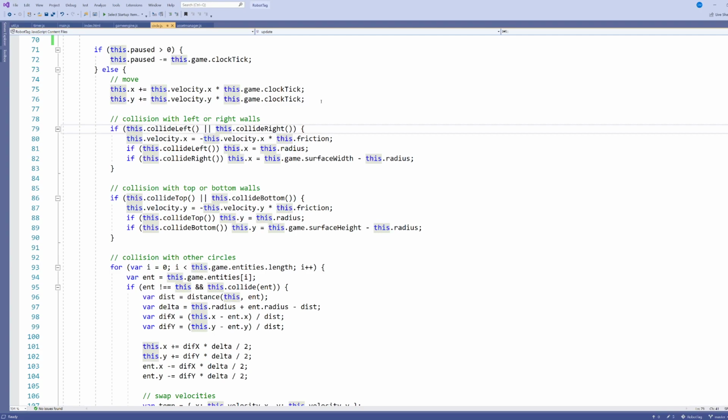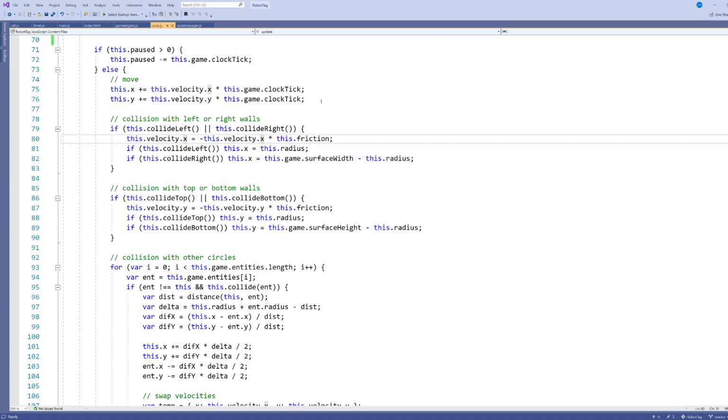Instead, I'm going to go immediately into my collision, and I decided I was going to handle collision with the walls first. You'll notice here I've lumped collision with the left and right walls together, and I've lumped collision with the top and bottom walls together, and that's because what we do when we collide in that way is usually going to be the same, at least in terms of the velocity. And so that's the first thing I'm going to point out here, is what happens when we bounce off of a wall that is aligned with our axis in some way.